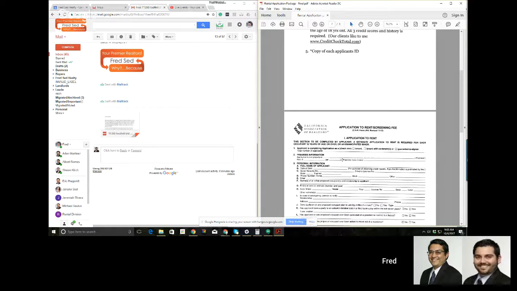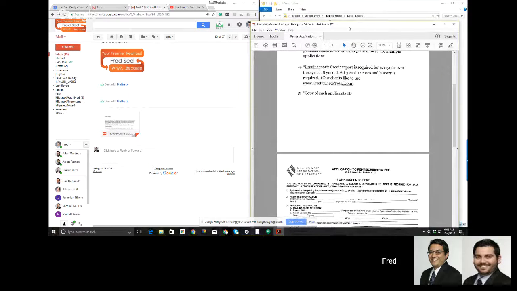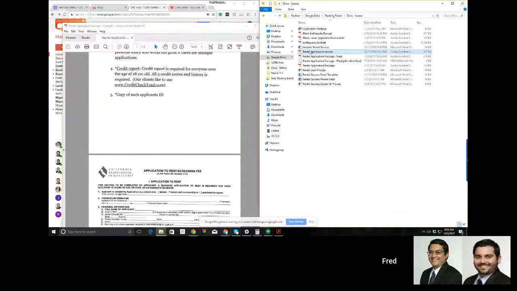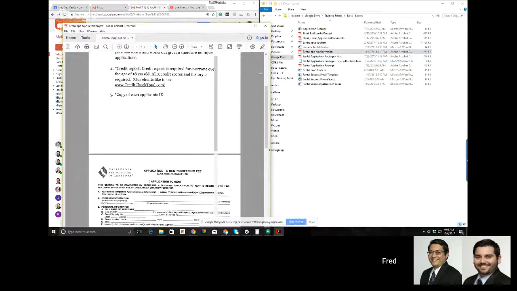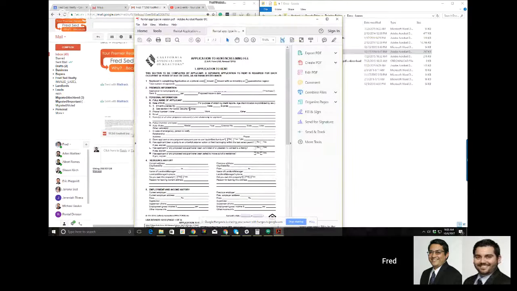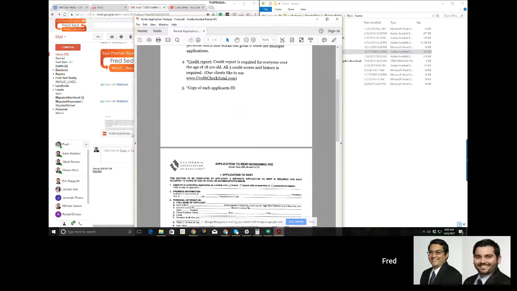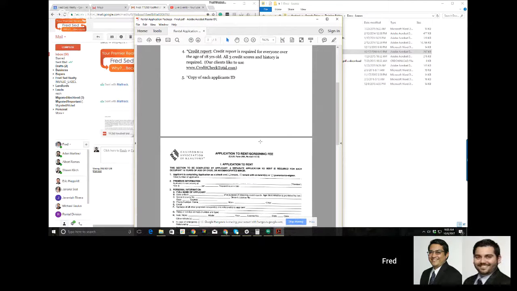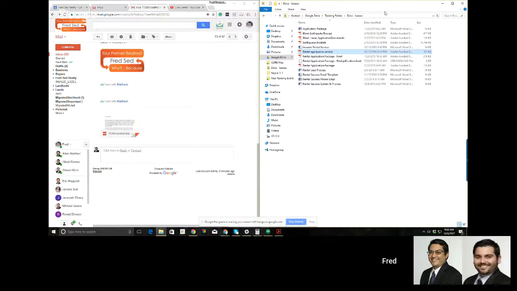Okay, so I'll show you this. This is the actual application package that you want to send them in PDF format, and we also have the application right here in this folder in type format. So if you look at this that just popped up, in case somebody wants to just type in 123 Elm Street, we have a type-in version as well that we created and that we're working on. So you can send them both and they can handwrite it or they can type it in depending on their preference.